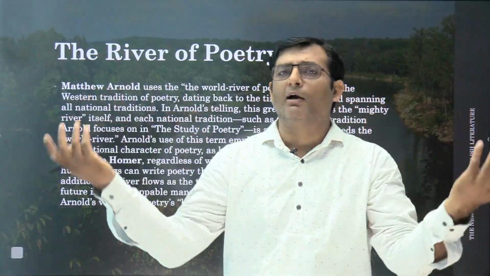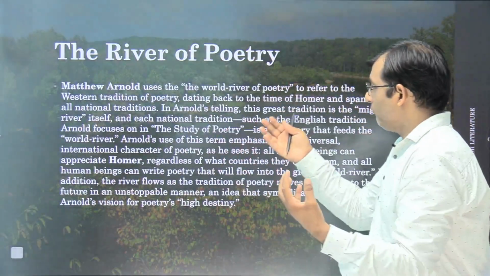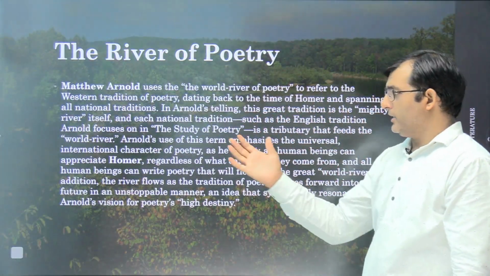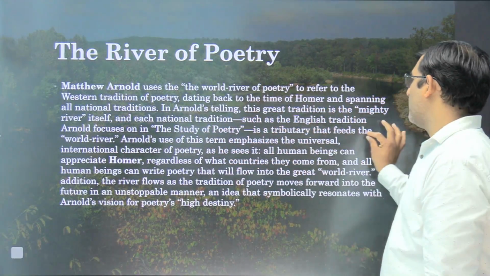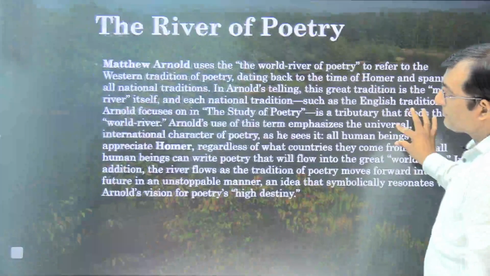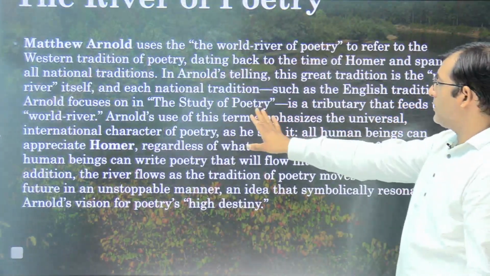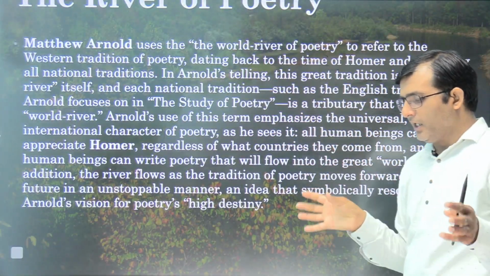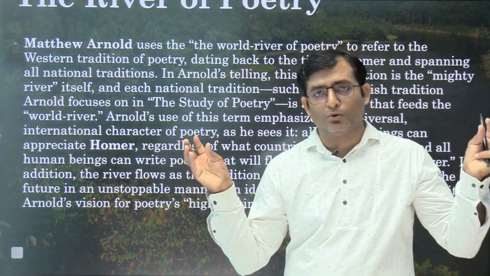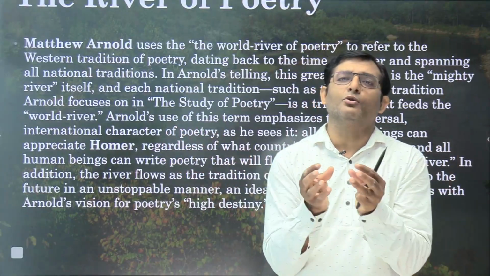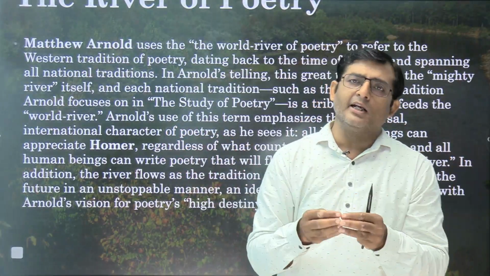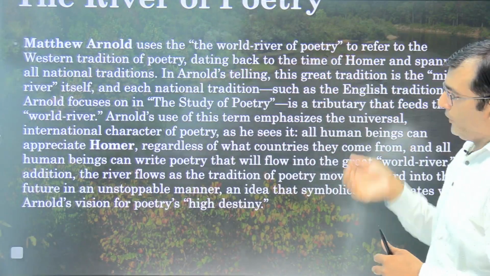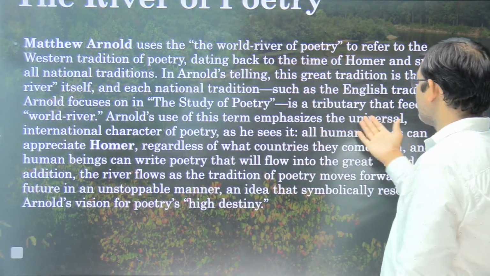Right? There is an ocean of poets. Right, there is a river of poetry, the world river of poetry. Right, in Arnold's telling, this great tradition is the mighty river itself, and each national tradition, such as the English tradition that Arnold focuses on in the study of poetry, is a tributary that feeds the world river. Right, हर जगह से, the poetry of each country just plays the role of tributary, and the tributaries come to meet the main river, and that main river is called the world river of poetry. Right, tributary.